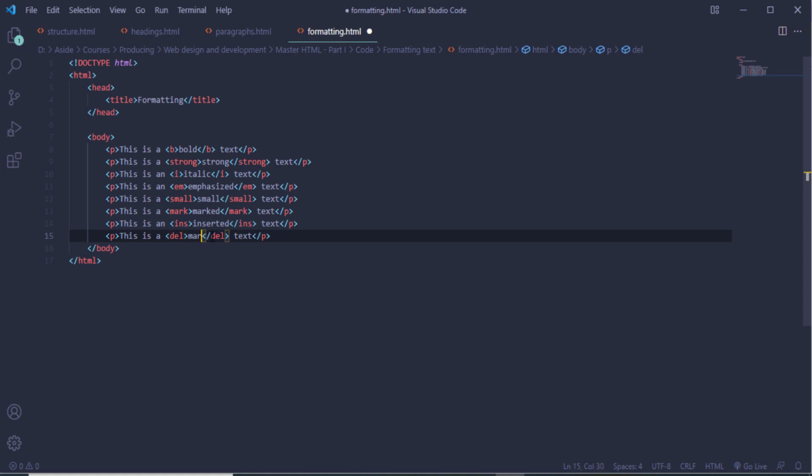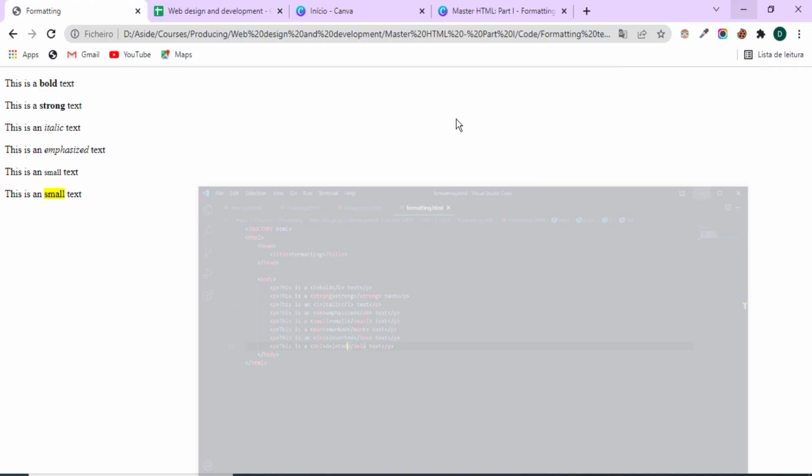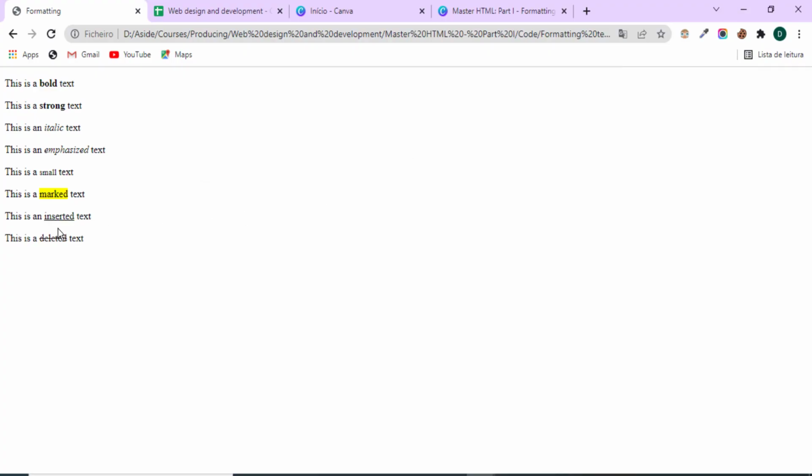So we write here, this is a deleted text. Let's give an F5, and you see when it's inserted, by default we have this underlined here, and when it's deleted we have this deleted. Usually you see this when you are seeing an offer.